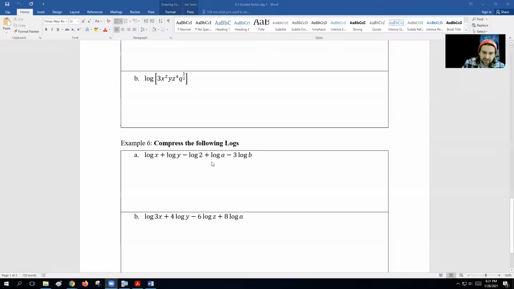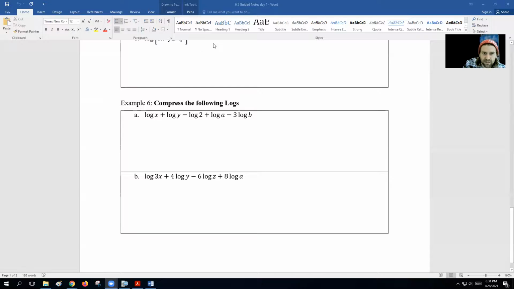All right, now let's see if we can combine these super long things. Okay, all right, anything that's being added, we're going to multiply, and anything that's being subtracted will be divided, and so we'll put those on the denominator. So this is all going to be log of, all right, we got x, we got y, but then we got -2, so we're going to divide by 2, and then plus a, so that means we're going to times by a on the top. It's positive, so we put it on the top. And then over here, -3 log b, so that'd be a b cubed on the bottom. It's cubed because of the 3 on the outside, and then it's on the bottom because of the minus. There we go.